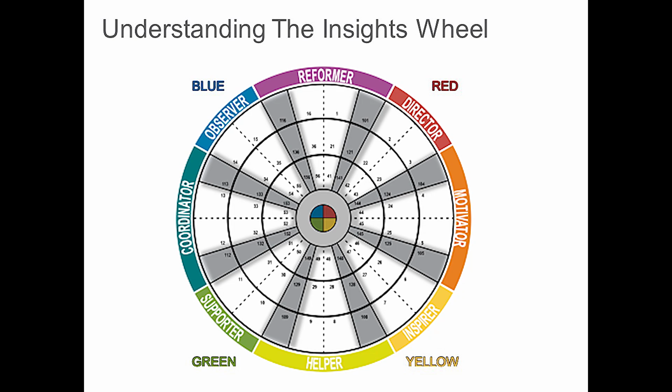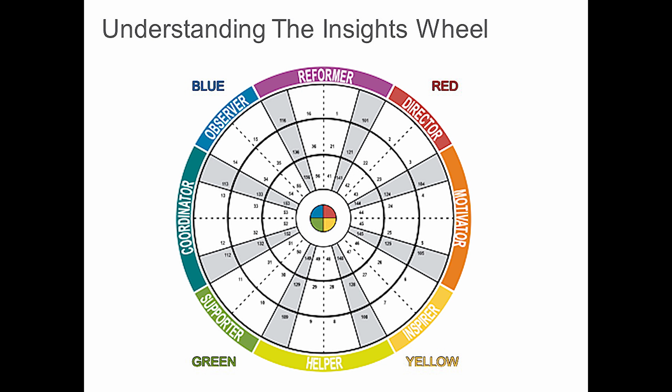The next thing you may notice is on the model there are some spokes, 8 of them in fact, which are shaded. The 8 shaded spokes represent an individual whose top 2 color energies are opposite colors. It represents an individual who might lead with high red and high green energy, or who may lead with high blue and high yellow energy. The spokes are gray because an individual who leads with 2 opposite colors and is able to shift them slightly literally would appear to jump across to the opposite side of the model. That's why the spokes are gray. They represent a channel or a pathway to move from one side of the model to the other side of the model. 9% of our profiles come in those creative positions.